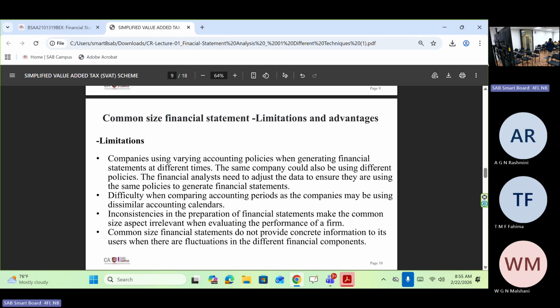So the visibility of the scale, the size, can't be indicated through this common size financial statement technique. Another thing is the base figure variation can't be calculated. It is always 100. The revenue, 100. We don't know what it is. The revenue as a base, we are getting other numbers. How are we going to get the variation of revenue? It's a limitation. Other two also you can add: the size may not be visible, and the base figure variation also can't be calculated through common size financial statements.